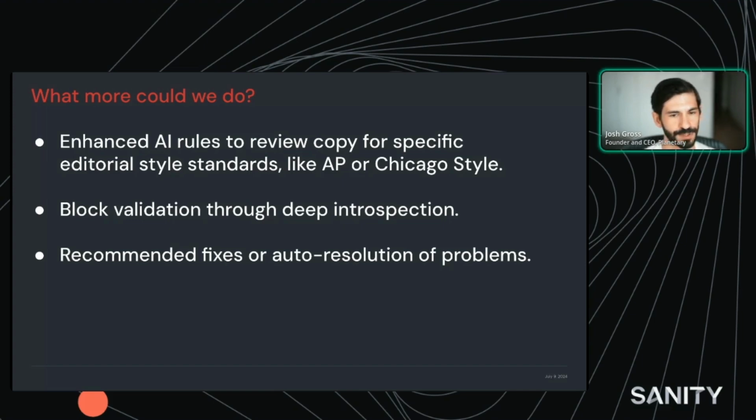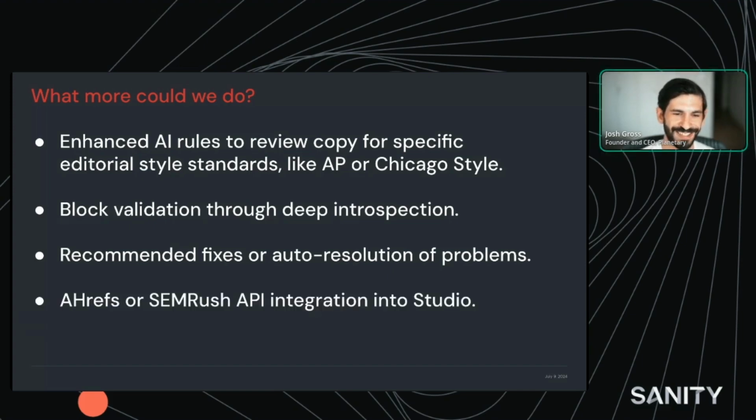A lot of you use something like Prettier for your coding, which is a great way to do that. And then tie in something like Ahrefs or SEMrush directly into the dashboard. Actually letting folks see how the content's performing directly in the studio is a big opportunity that we haven't tapped yet.